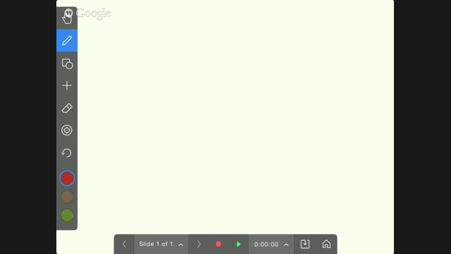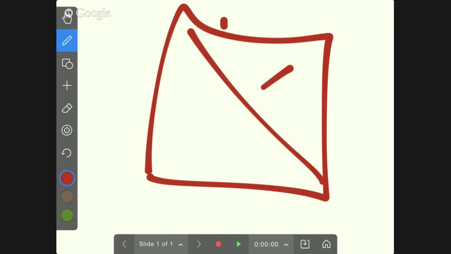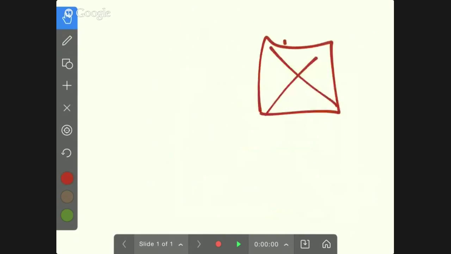Hopefully for people where the standard user interface is just a little too busy, or there are so many features that it might be overwhelming, this might give beginning users who are maybe not used to design tools or screen recording tools an easier, more accessible entry point before moving on to the more standard UI. And you can create a project in the full UI and open it up in the simple user interface.